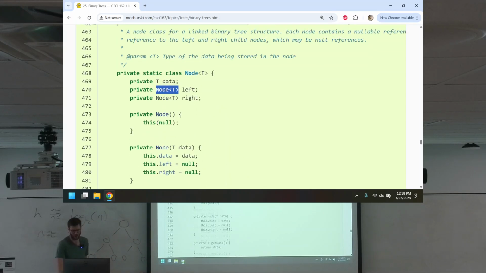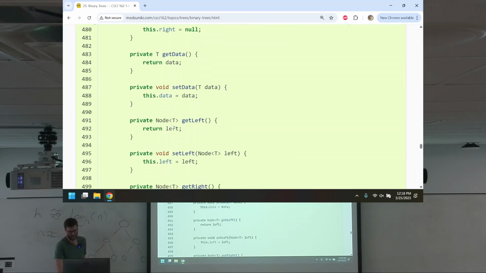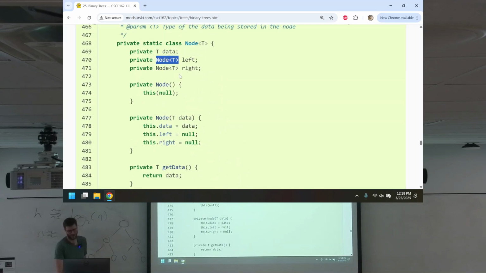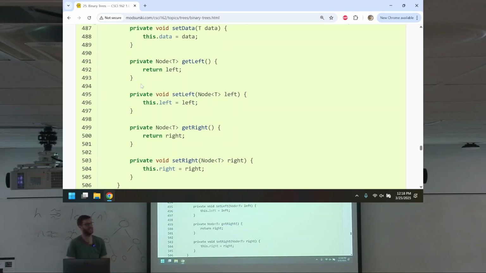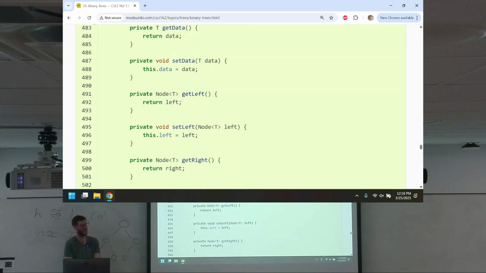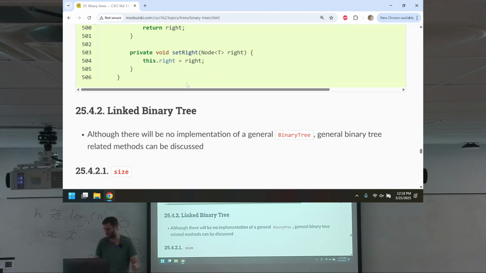You might say there's a good argument that you really didn't need getters and setters. It's a private static class, so why not just manipulate the fields directly? Okay, sure, fair enough, but let's be good. Use accessors and mutators. This is, of course, mutable because we can get data and set data. So we could go to a node and change its data. A lot of people would feel very negatively about this, but data structures are kind of intrinsically mutable, so it is what it is. You don't need to make data structures mutable, but often people do.